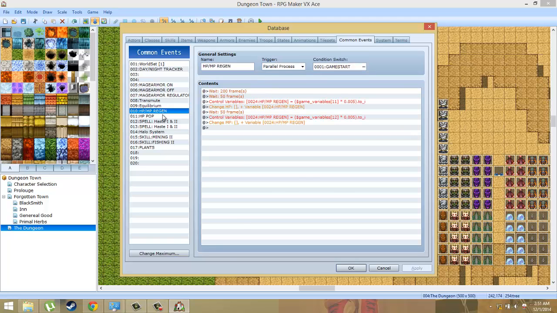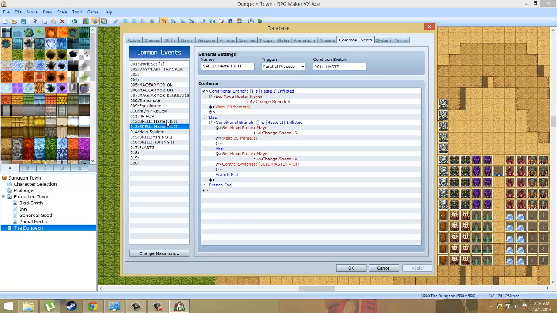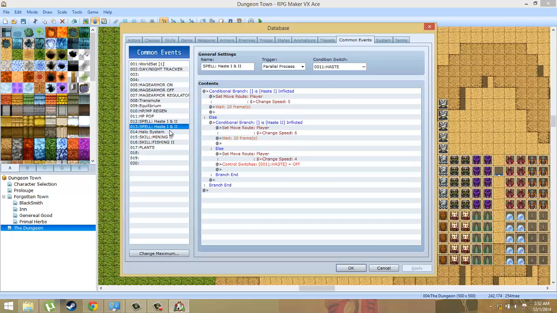HP regains your HP. HP pop basically just shows you how much HP or MP you have depending on your actual HP, and when I say actual, I mean the actual number. Haste is basically a spell that makes you walk really fast. Haste 1 makes you walk fast. Haste 2 makes you walk even faster.